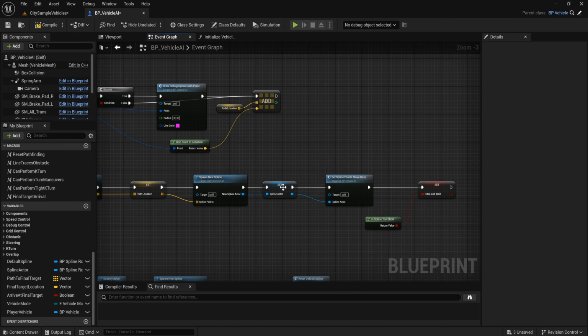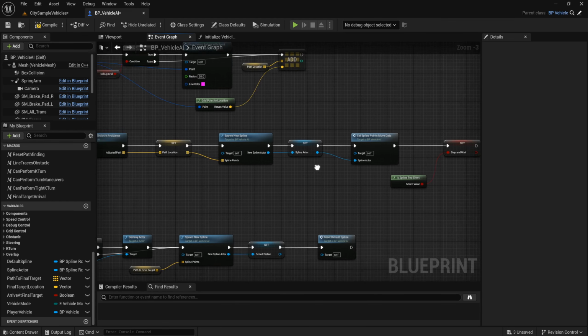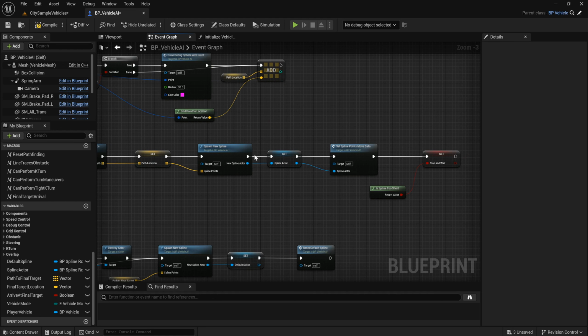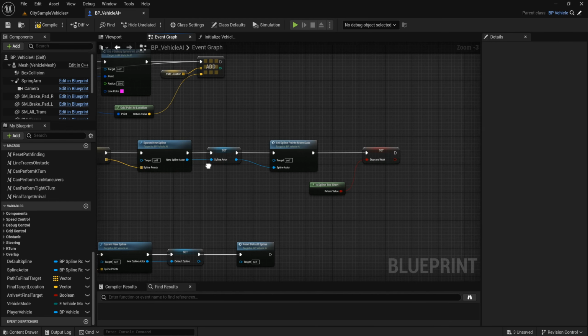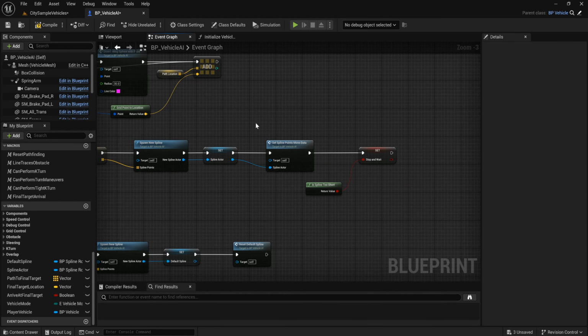For this spline, we want to change the color of this spline. The default spline is white color, and this avoid obstacle spline is blue color or green.